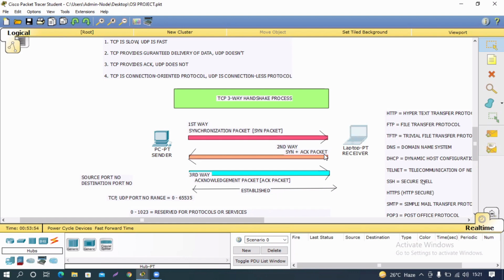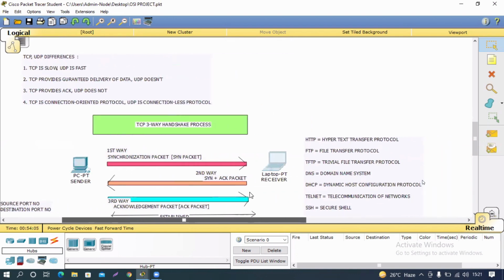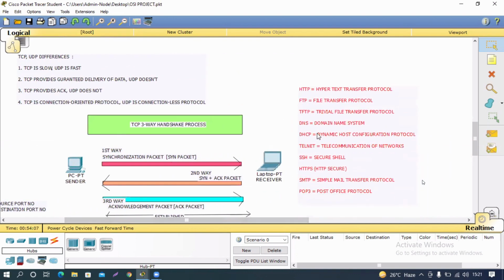Sir, are TCP and UDP particularly used for modems or routers? No, not for modems or routers. They are used for services.